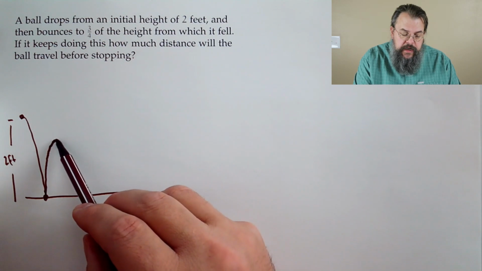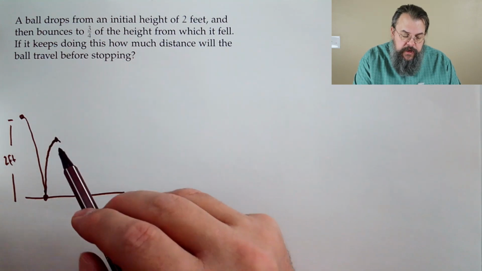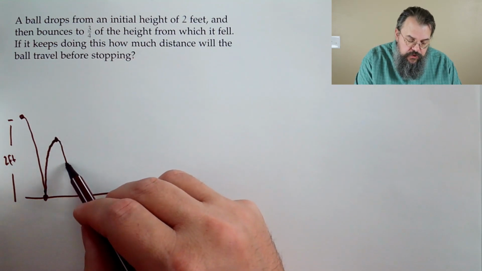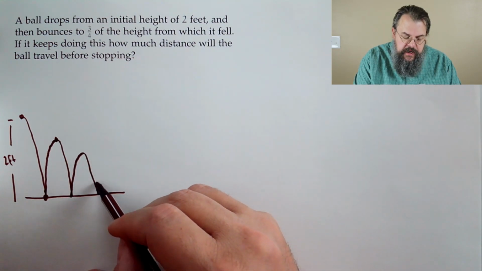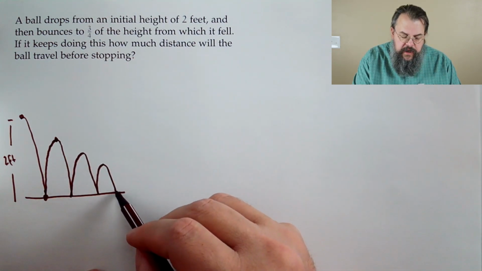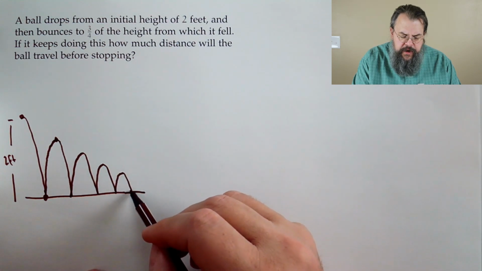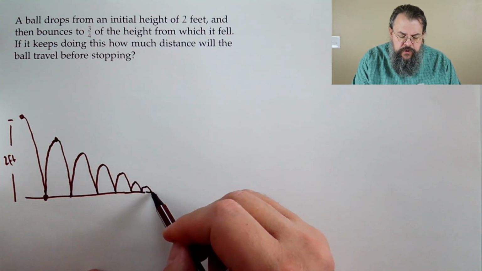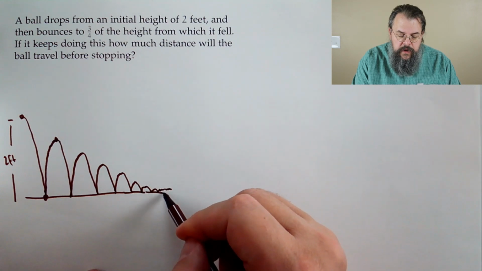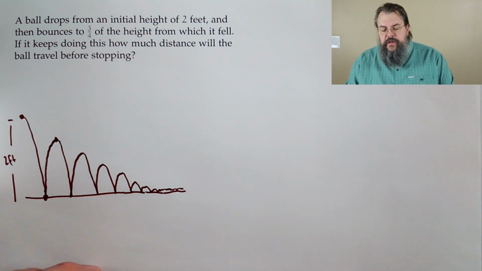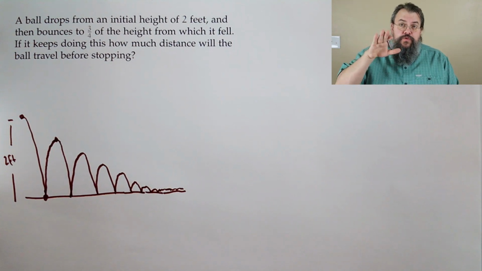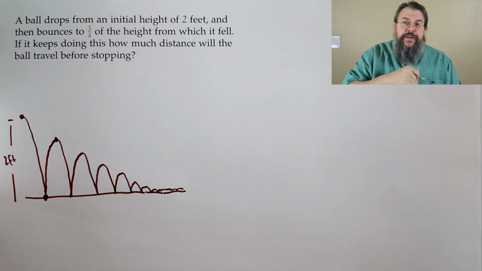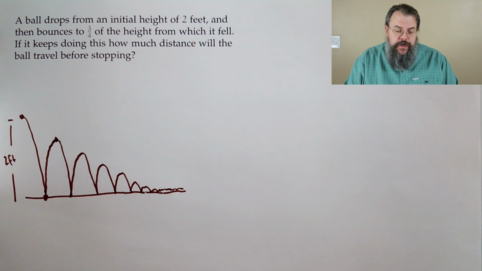And of course now, after it bounces back up, it goes back down again. And then it's going to go back up to 3/4 of its previous height, and so forth, and so on. So it's going to bounce, bounce, bounce. Here we go, bouncing all the way. It's actually going to make infinitely many bounces. So the question is, how far does it go?